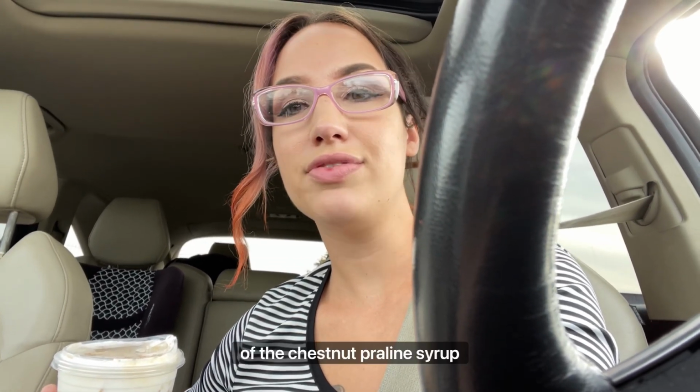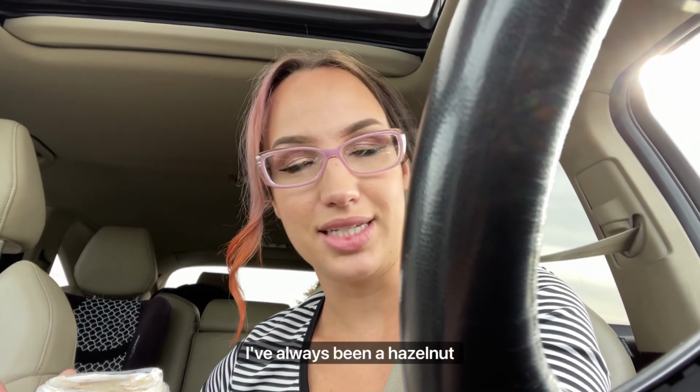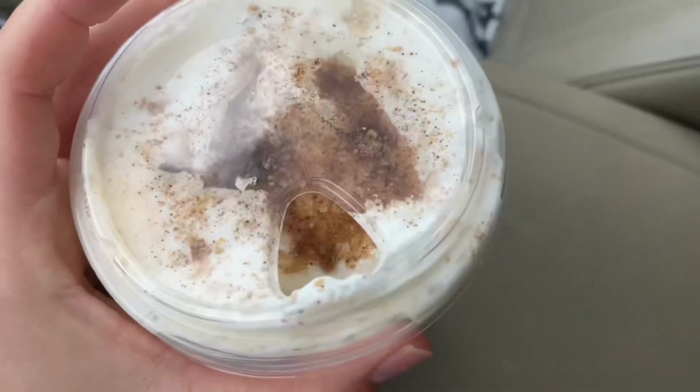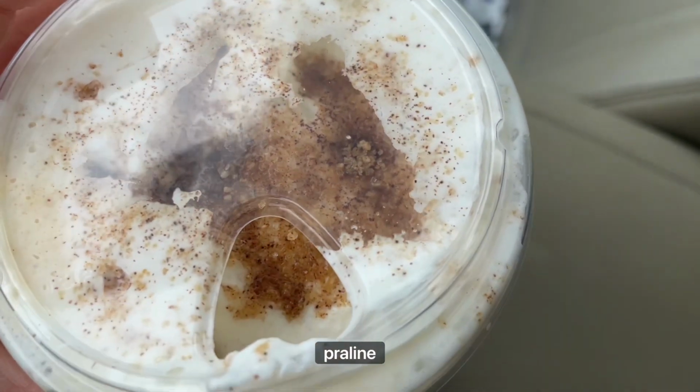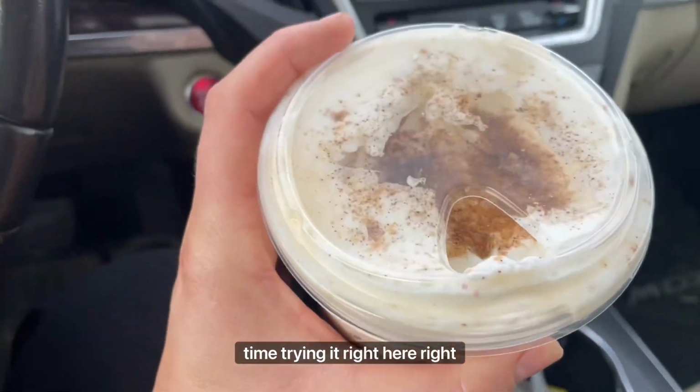3 of the chestnut praline syrup. That is a seasonal item. 3 of the hazelnut. I've always been a hazelnut girly. And then vanilla sweet cream cold foam. And then I think it's called praline topping, which this is literally my first time trying it right here, right now.